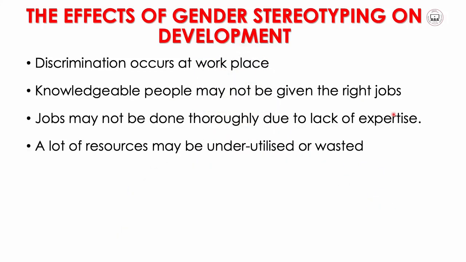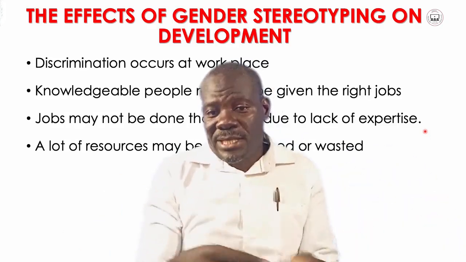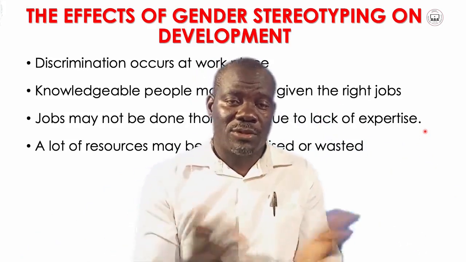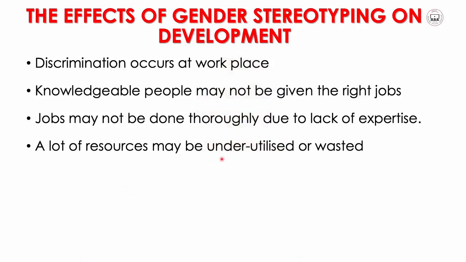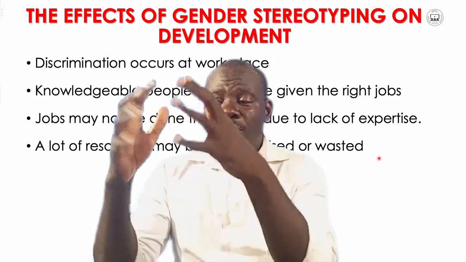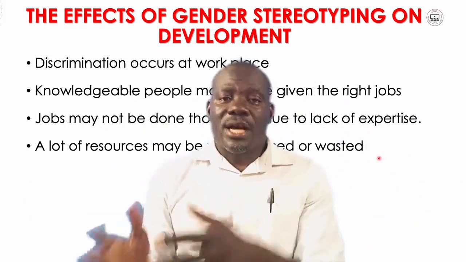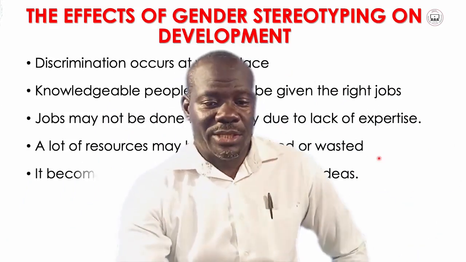And also, jobs may not be done thoroughly due to lack of expertise. If there is gender stereotype, a job may not be done thoroughly because experts are left out. You say this is for men, but women are experts on that job. So the job cannot be done effectively without those experts. A lot of resources may be underutilized or wasted. You have more women, but you say this job can only be done by men, while women are just staying there. Why not take them and do that job? So resources may be underutilized.